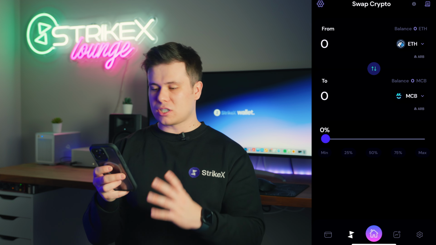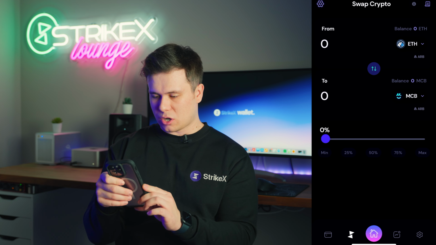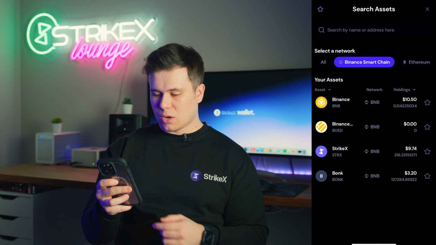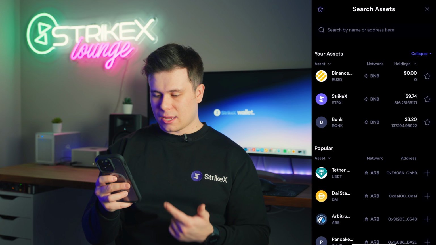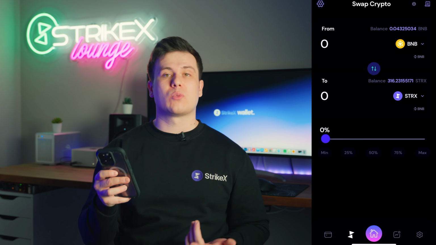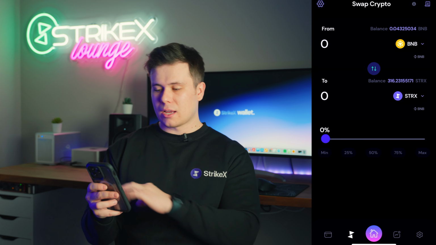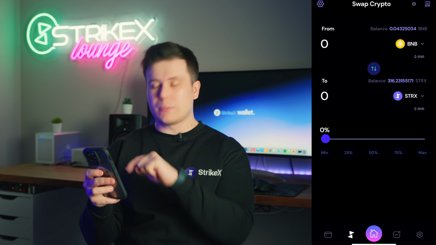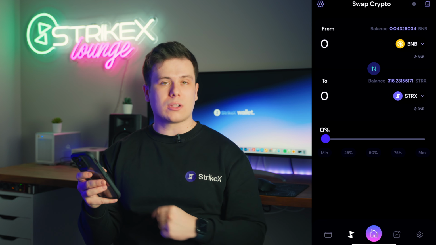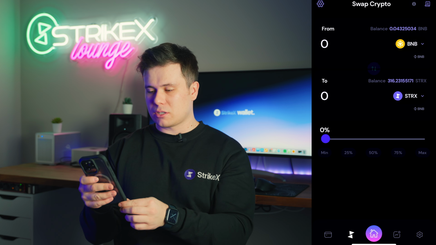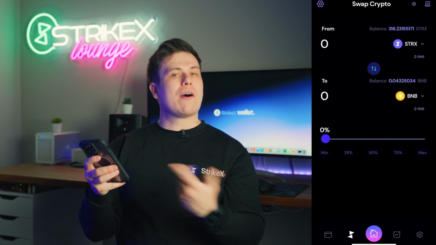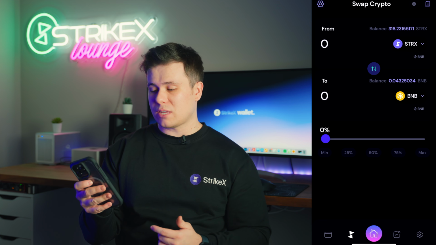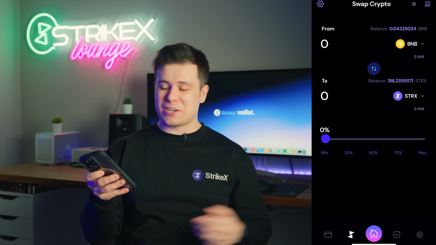And let's actually switch over, because there's a bunch of different networks. So we're going to switch over to the Binance Smart Chain. We're going to do BNB, and let's just say that the asset we're going to swap into is StrikeX. So you can see here, looks really nice and clean, right? First feature, there's this button in the middle, the two arrows, one going up, one going down. You click that, that's just going to swap the positions of them. So I'll click that. Oh, now I'm swapping StrikeX into BNB. Very simple and easy way to do that. And we can just click that back. Nice little animation, looks cute.